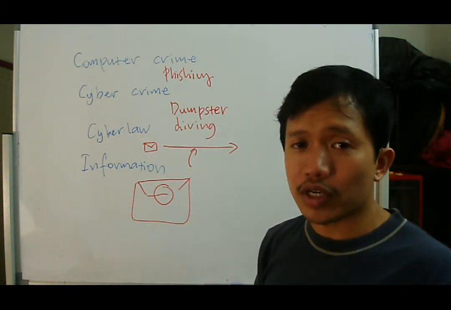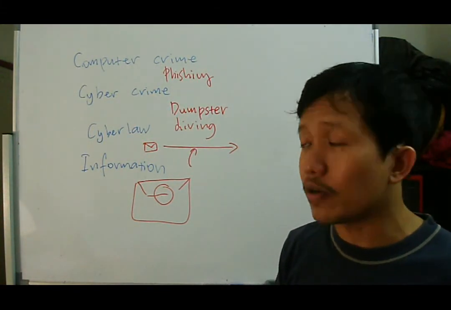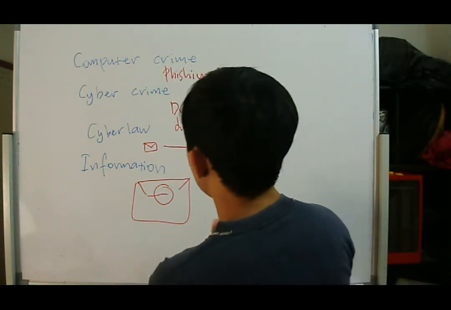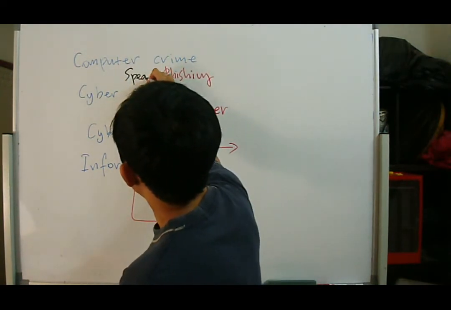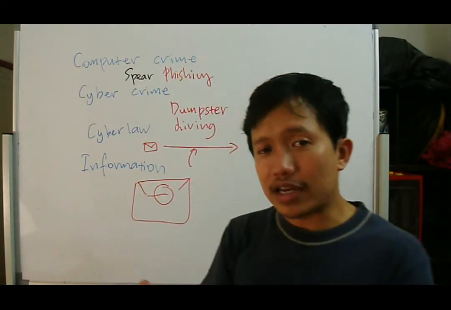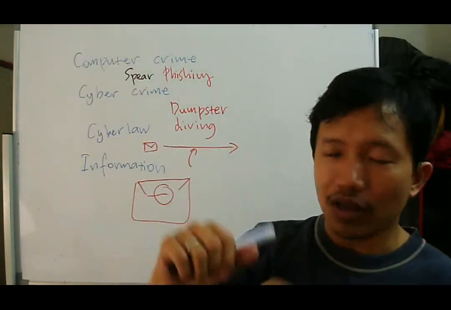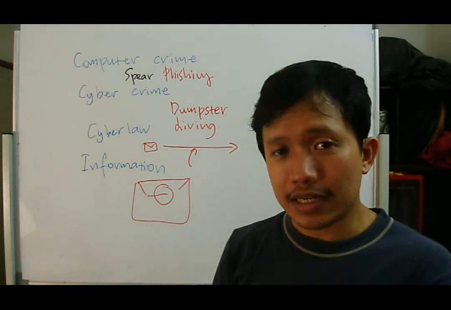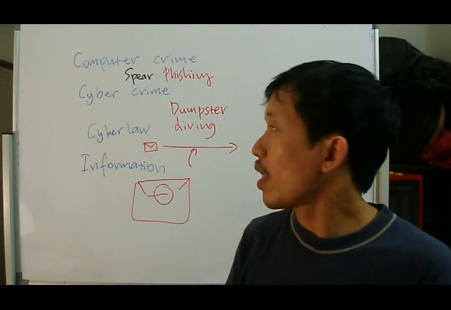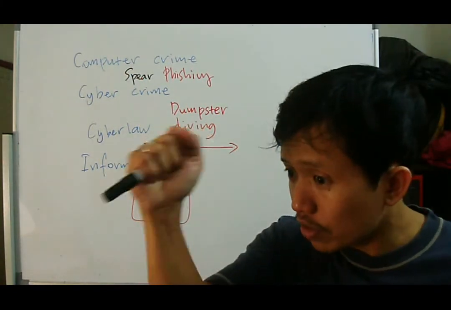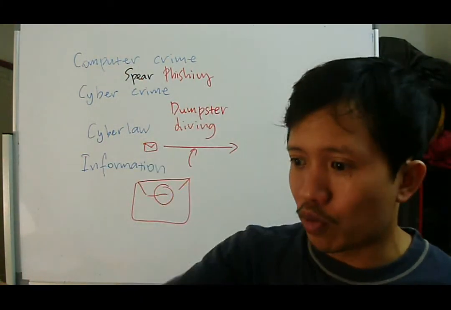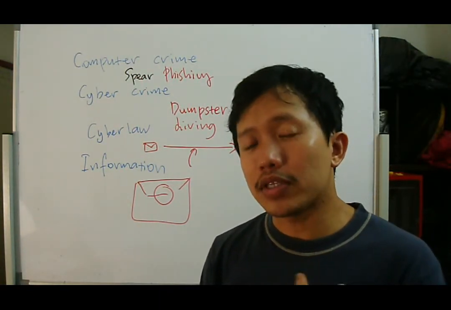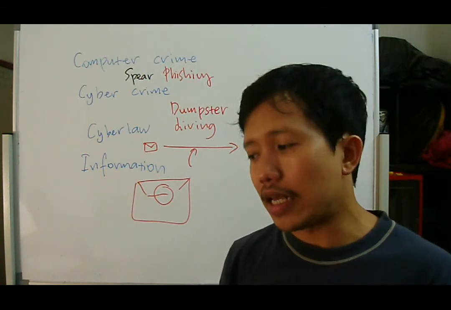If you're a high-ranking officer in a certain bank or corporation or organization, they can do what we call spear phishing. Maybe I'll just write that using the black marker. Spear phishing. Now, as you might have an idea of fishing, fishing is basically you just throw your bait and hope a fish eats it. Then you might get the fish. Whereas spear fishing, you actually have to target the fish. You're actually looking, I'm going to stab you with this spear, right? That is spear fishing.